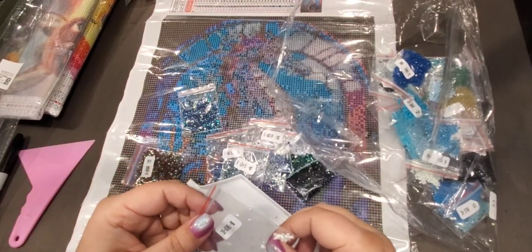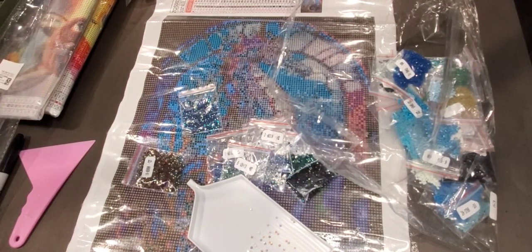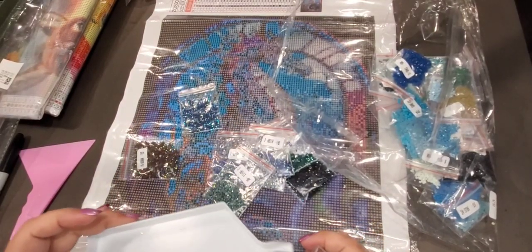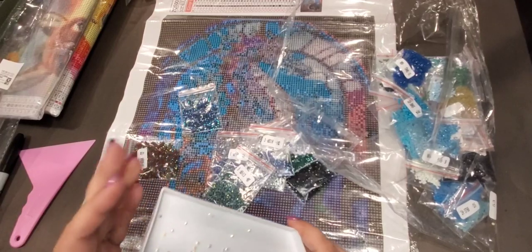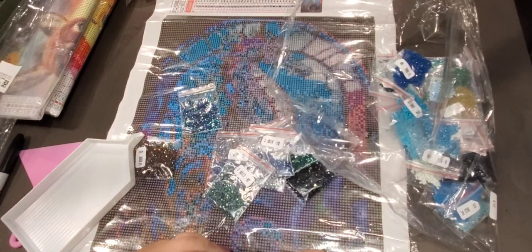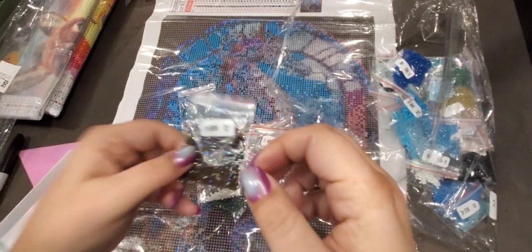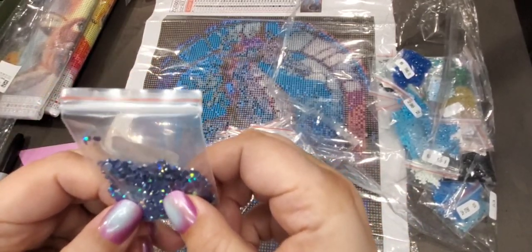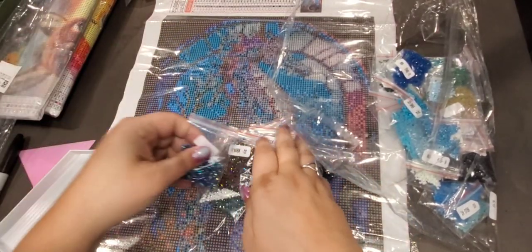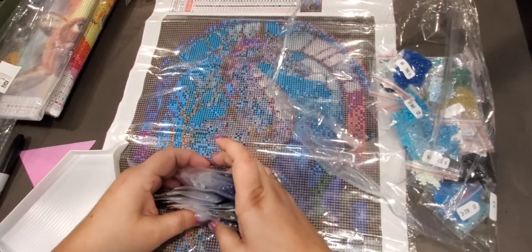But you get very few of them anyway, so I guess they would just be splattered in here. I presume probably in the window part here, where it's more white. Or that's actually his belly, so probably where his belly is. And then there's this brown one here. And then there's a blue one, bluish color, purplish blue color. So yeah, that's a lot of ABs, guys, for one little painting, especially a 30x40.